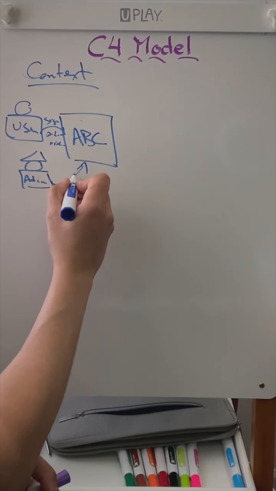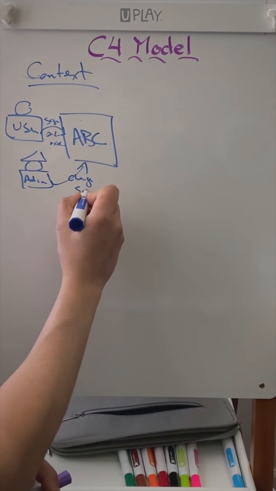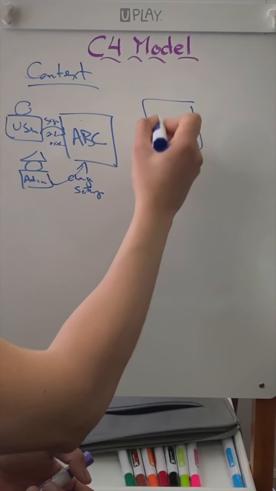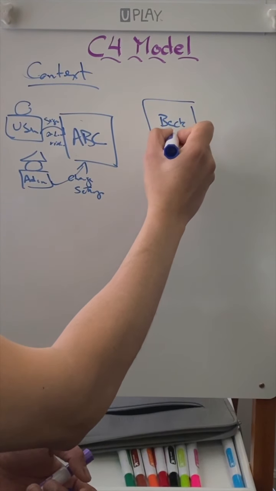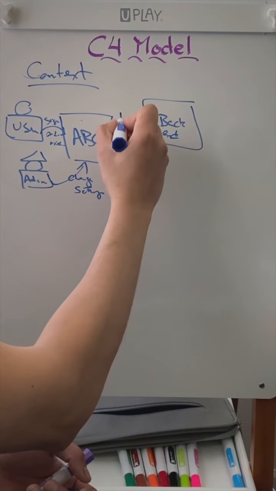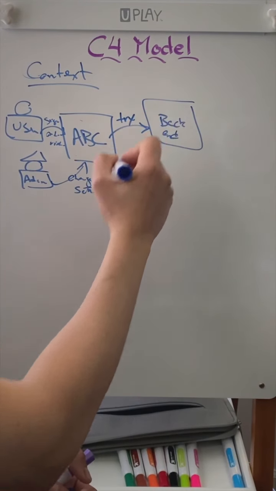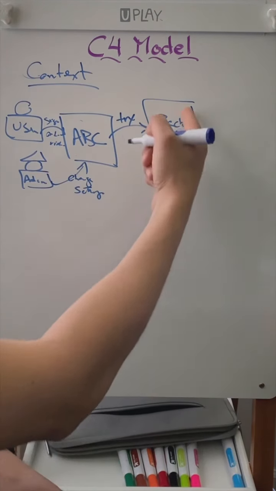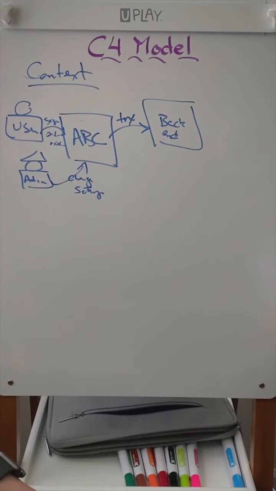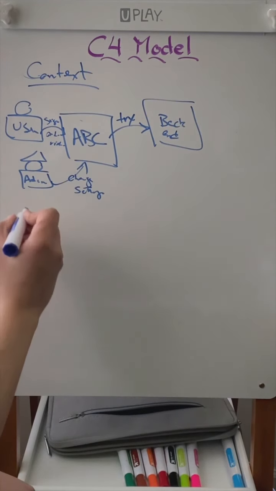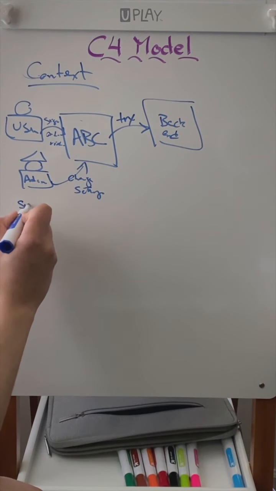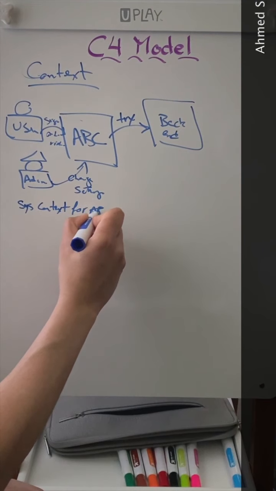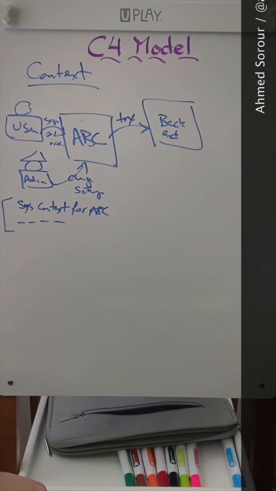This will be change settings or permissions. This will have some sort of a back end transaction, like execute or operate a transaction. If this is a payment, this will be run payment. This is the context level. We give it a notation, maybe the system context for ABC, maybe names, authors, just some information here.